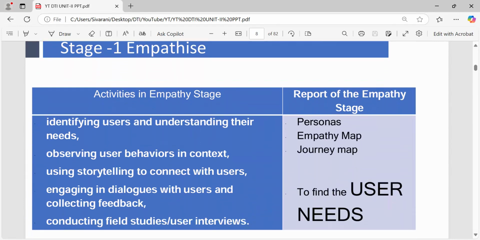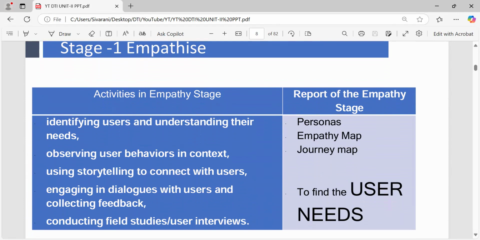You have to identify the users and understand their needs using a persona map, empathy map, and journey map to find the user needs. So these are the different activities we perform using these different perspectives: personas, empathy map, journey map.